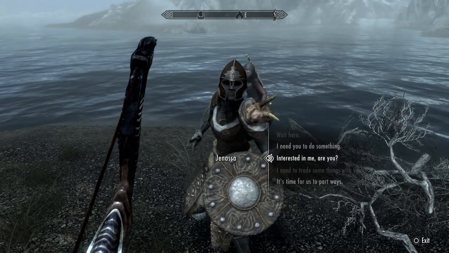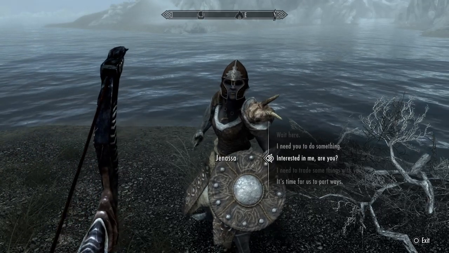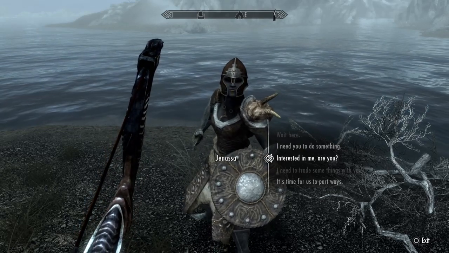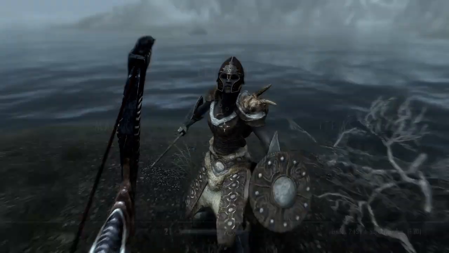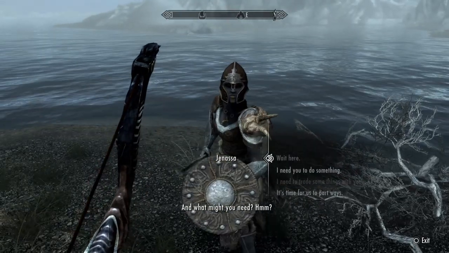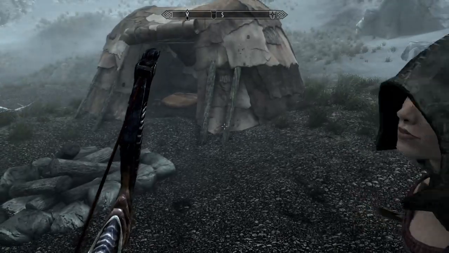Oh, she put on the amulet of Stendar. Okay, cool. Since we're friends, and I'm wearing the Amulet of Mara, and I've talked to Marmal in the Temple of Mara in Riften, now she has the dialogue, and if I talk to her, she would say she would be willing to marry me, and we would go to the temple and have a wedding, but I'm not going to marry her. Let me take that amulet off. I was just showing you. Okay. Let's go. And now that dialogue is no longer there. Alright. Anyway.